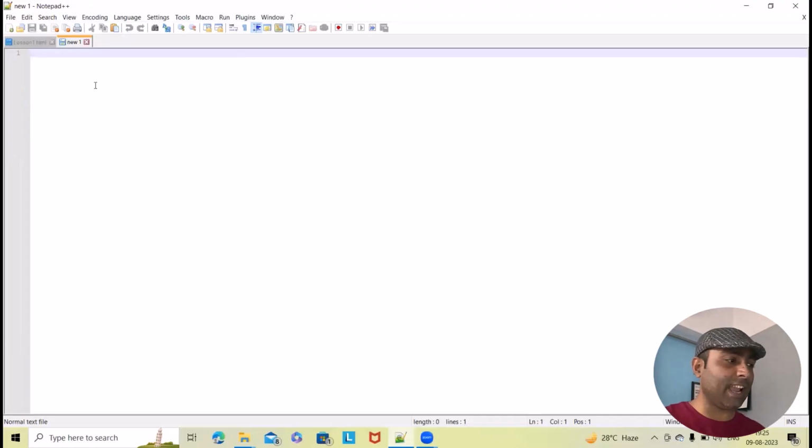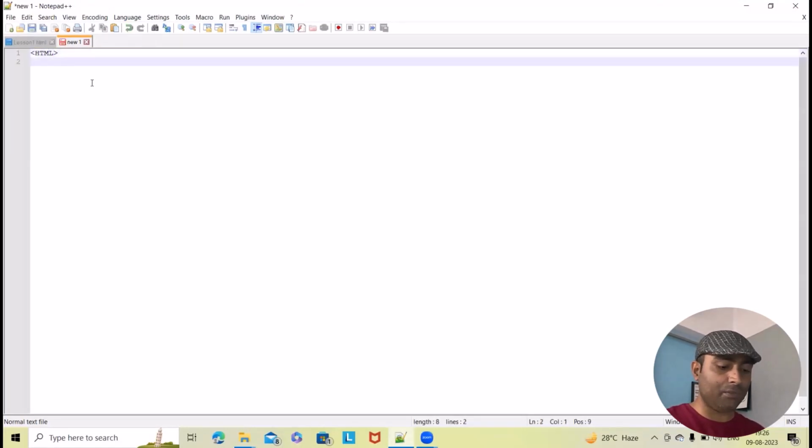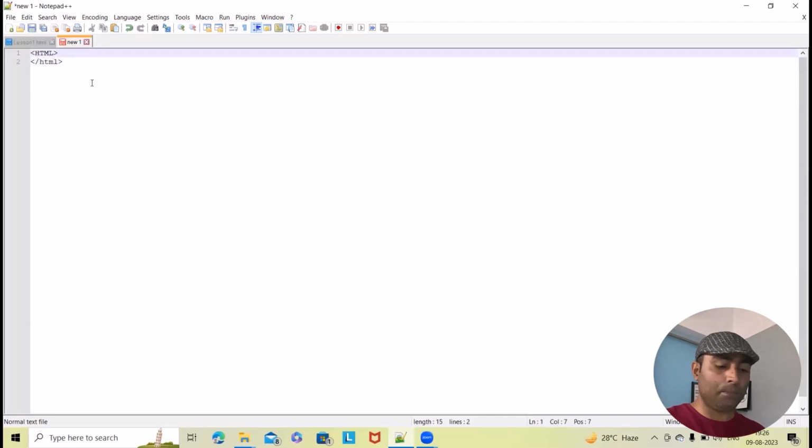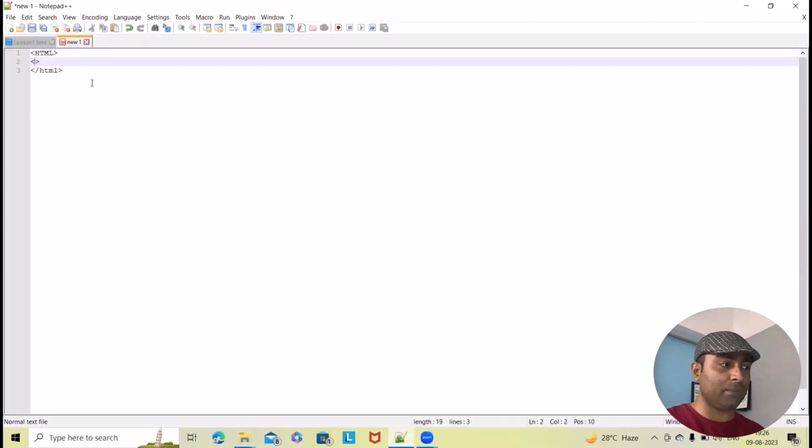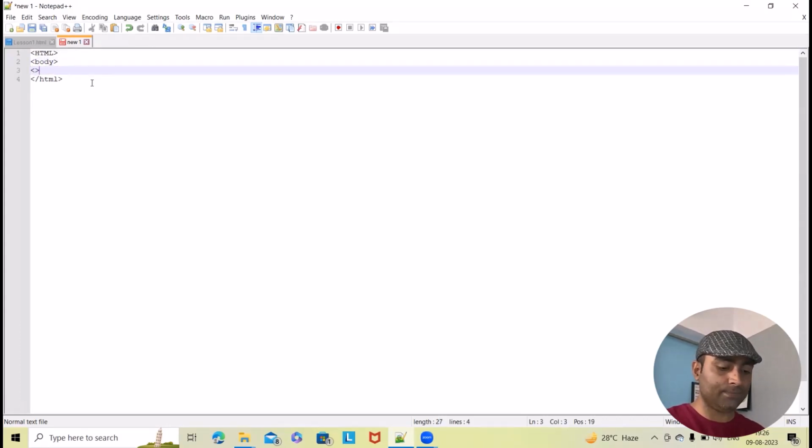For creating a canvas, simply start with your HTML code, and within the HTML you have to define the canvas ID. So here I'm just starting with the basic syntax of HTML, and after that we'll see how we can proceed with Canvas. Here we will have body sections, and within the body, let's say I want to declare the canvas.